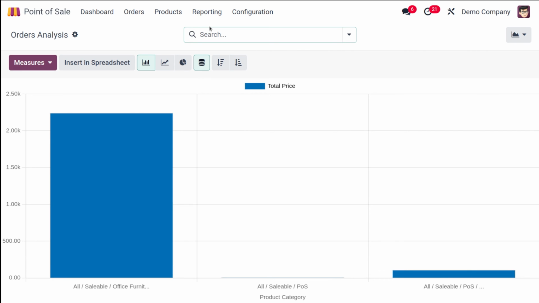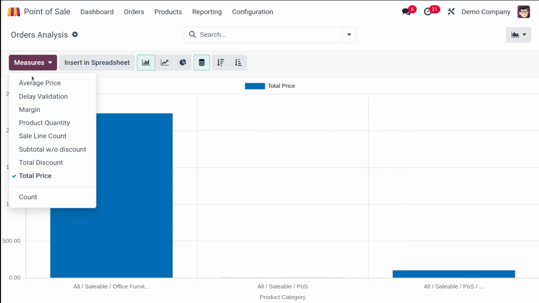So you know what orders are, right? Inside the POS also we have certain orders. It can be an order for certain products. It can either be a shop or a restaurant or whatever the session we are creating. Orders inside that should be analyzed, right? So that analysis can be viewed here under the order analysis. Here you can see the different product categories, and under each product category, you can see the total price.